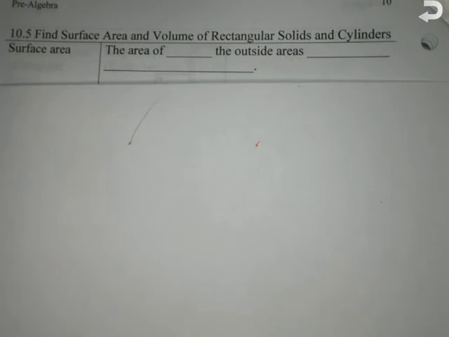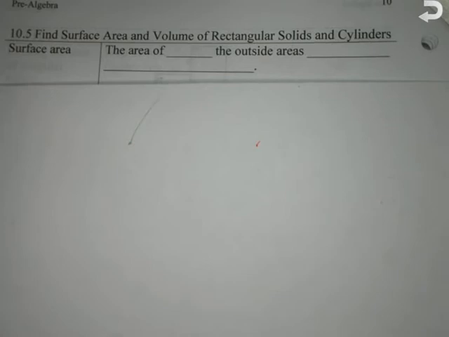Good. The volume is how much you can fit inside the box, right? So what do you think surface area means? The surface area. It's good. It's the area of all of the surfaces. So it has nothing to do with the inside of the box, right? It's just each of the surfaces area, and then what do you think we do with all of them? Add them all together. That's all we're doing.